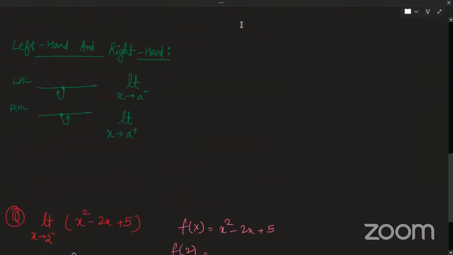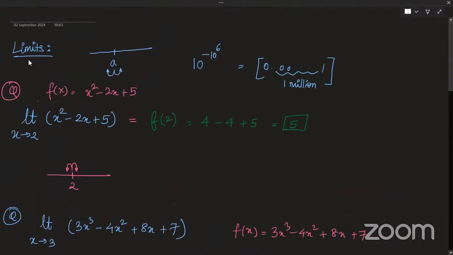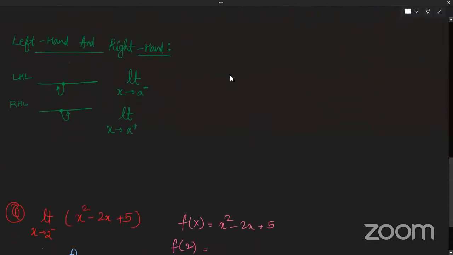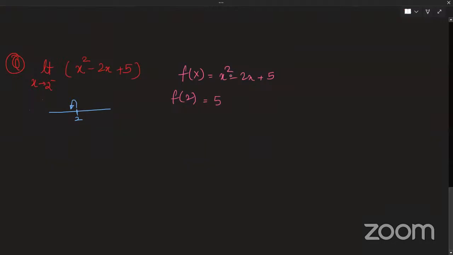See, earlier we were saying that the number could be on either side. And now I am specifying that the number has to be lesser, just lesser than 2. It will have no change in values. So my answer will remain the same, 5. So this is my limit's value. It is equal to 5. Fine? Everyone? Yes, sir.